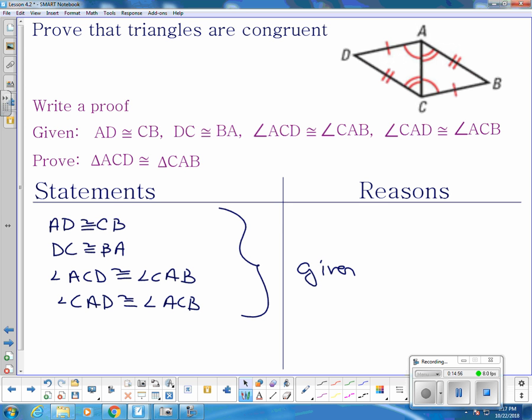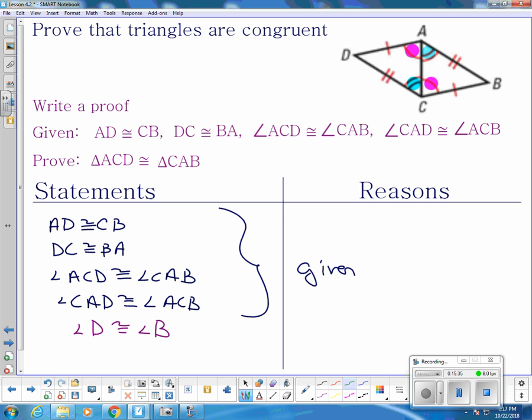Okay? Now, in order to prove two triangles are congruent, you have to show that all the angles are corresponding to the angles in the other triangle, and you have all three sides corresponding to the other three sides of the other triangle. So what we have right now, let's look angle-wise. We have this angle is congruent to this one. This one is congruent to that one. What angle do we not have congruent? What set? D and B. So I'm going to say angle D is congruent to angle B.